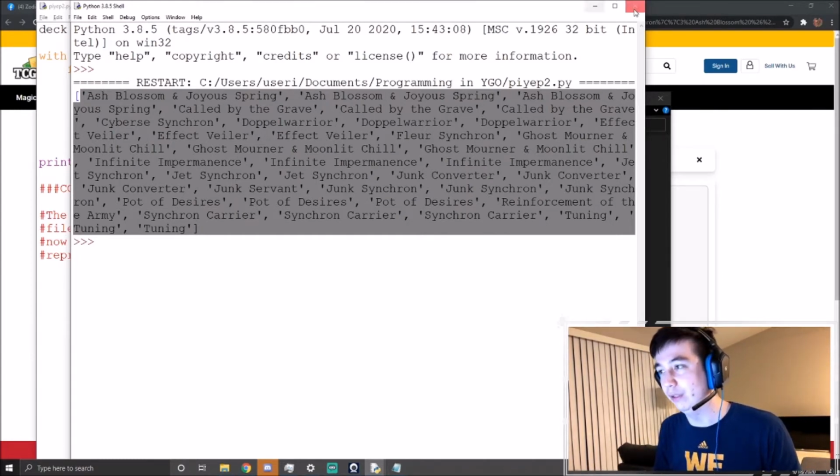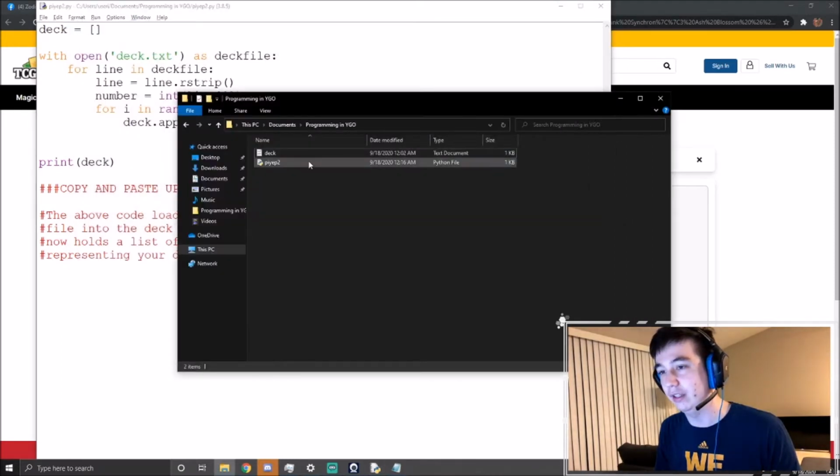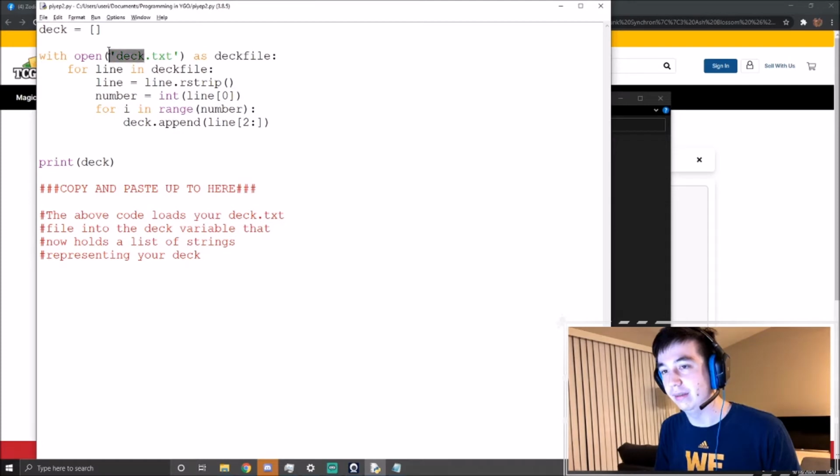And so basically, you can make your own deck, you can call it anything you want. You just have to make sure that this deck and this thing before the .txt file is the same name. So you can do this with any deck, and so I just want to start there.